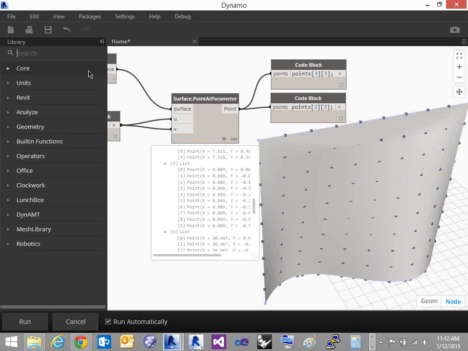I think what you might alternatively do is, once you have all the points out, you can transpose the actual lists themselves, either with the Dynamo list management tools, a code block node, or Python.